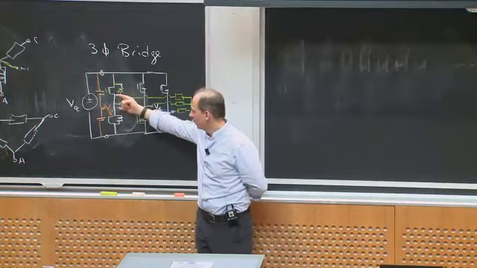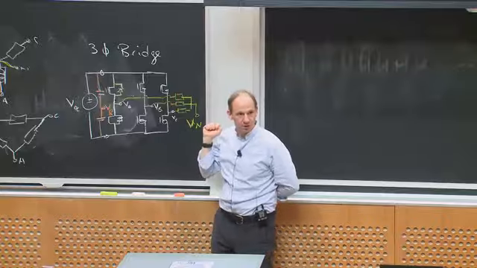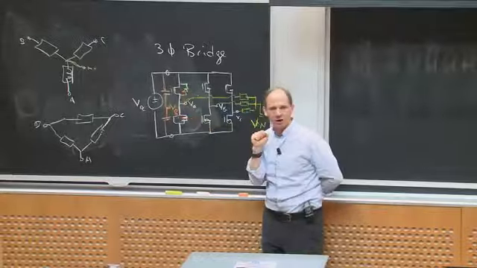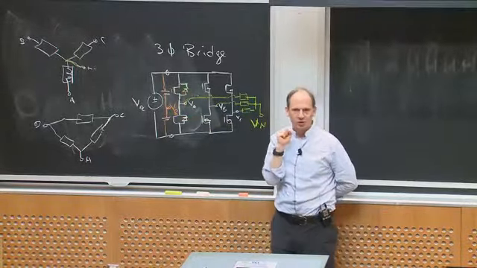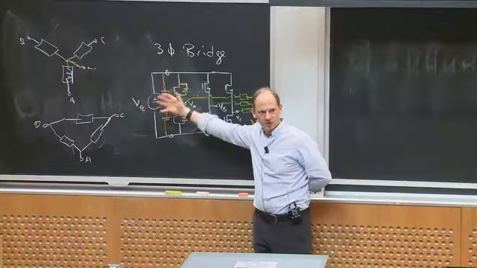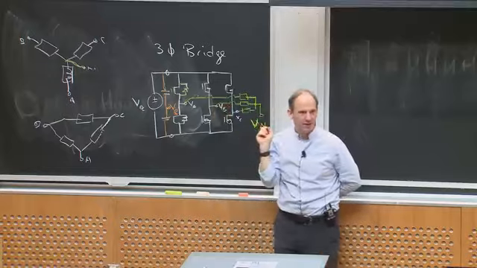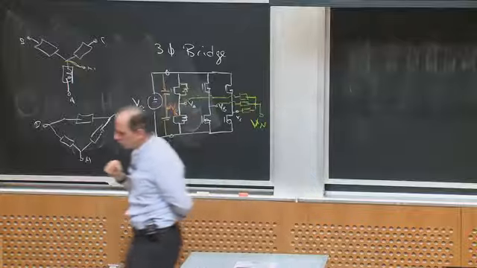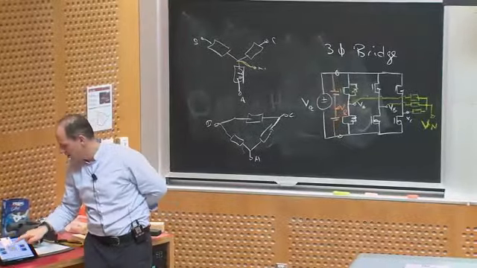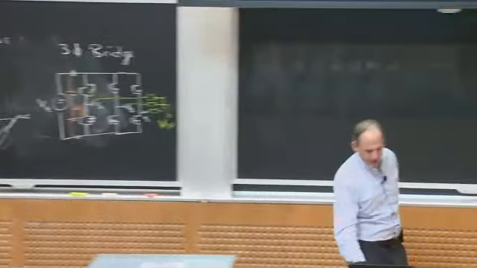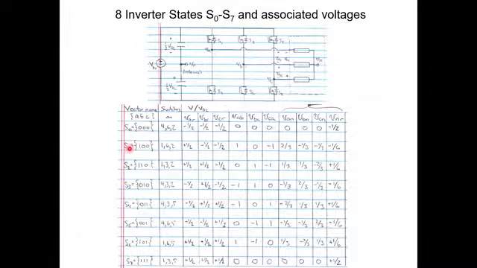But essentially, if I think about it, I have 3 bridge legs, okay? And for each one of them, either the top switch can be on or the bottom switch can be on, right? So there are 2 to the 3rd, or 8, possible states for these inverter switches, assuming one switch is always on in each bridge leg. If I show you what those states look like, they look like this, right? So if I think about the 3 inputs, I can have bottom, bottom, bottom, top, bottom, bottom, etc. There are 8 possible states, okay?